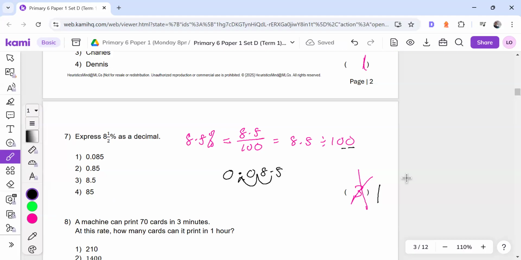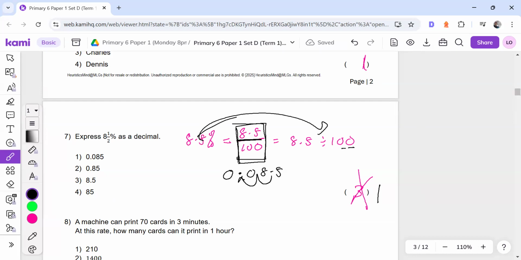Okay, so how to change percentage to decimal? Just convert to fraction first, and then what do? Fraction is also dividing, so 8.5 divided by 100. Okay. Now, in your school, your teacher will have taught you something quite fast. Your school teacher will have taught you just divide by 100. But you may forget to divide by 100. So what do? I change it to fraction, and I know that I must divide by 100 because fraction means divide.